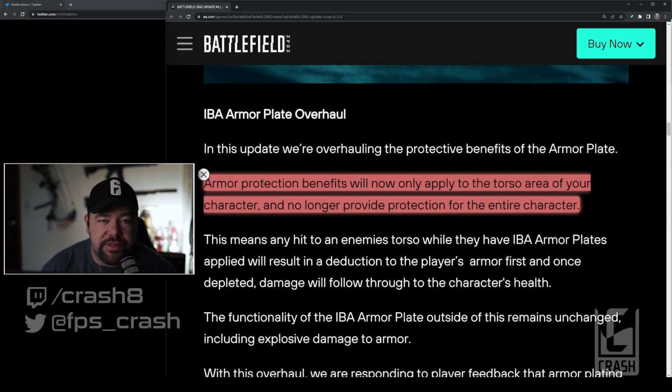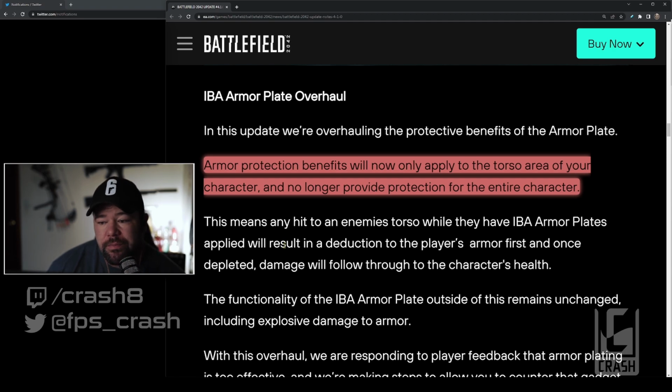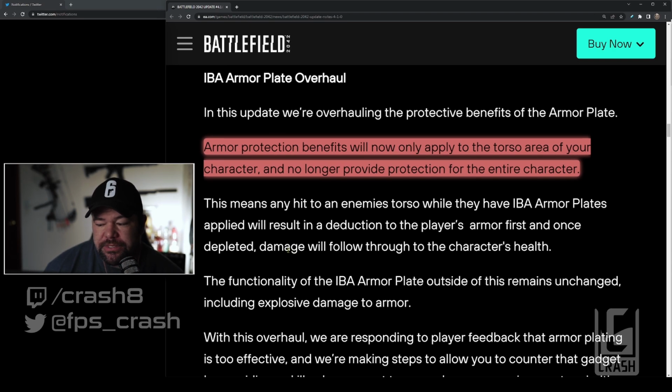Now this is a really good change in my opinion to armor plates. If you're going to have armor plates in a game, I don't really like them very much. I think they lead to inconsistencies in gunplay, but if you're going to have them, making this change is really good. The main thing that's going to happen here is armor protection benefits will now only apply to the torso area of your character and no longer provide protection for the entire character. So you can negate the armor with getting those headshots. So that makes more sense, right?